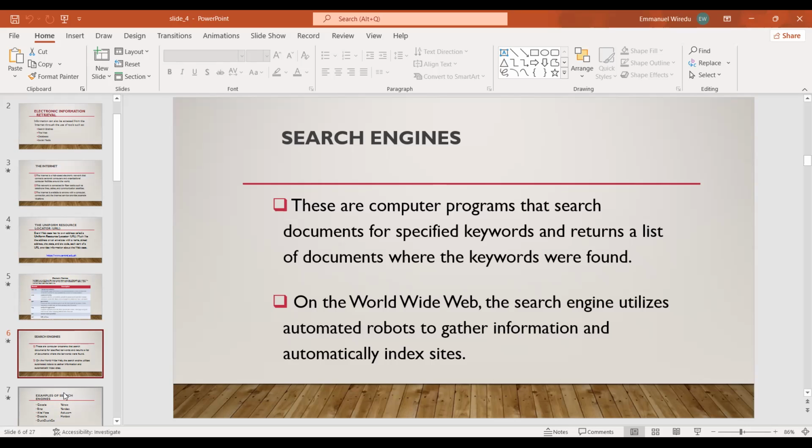So it does a comparison, gets similarity, then retrieves documents which have titles or keywords similar to the keyword you have entered. So a search engine is a computer program that searches documents for specific keywords and returns a list of documents where the keywords were found.